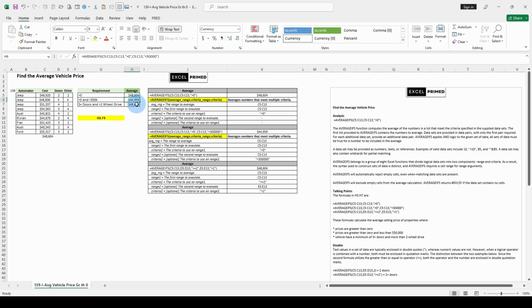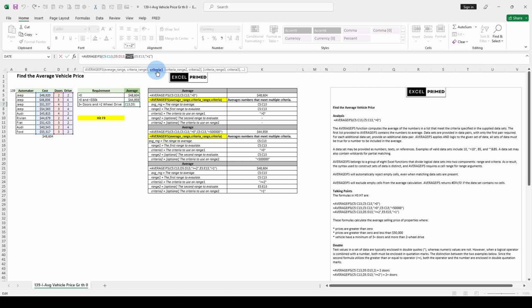Third and last example, AVERAGEIFS, C5 to C13, our criteria range D5 to D13. We're going to look at this D5 to D13. What's the criteria? Greater than or equal to 2. So we're looking for anything with 2 doors or greater.